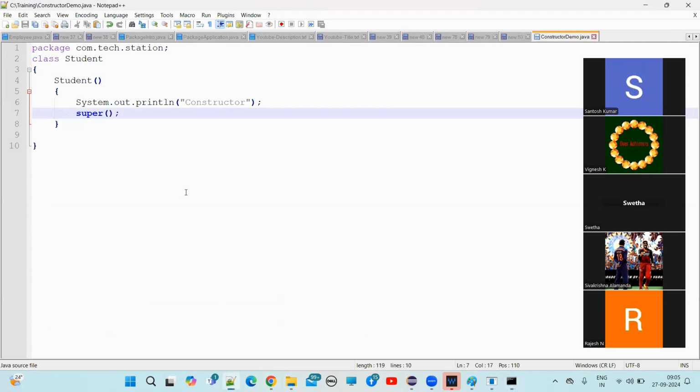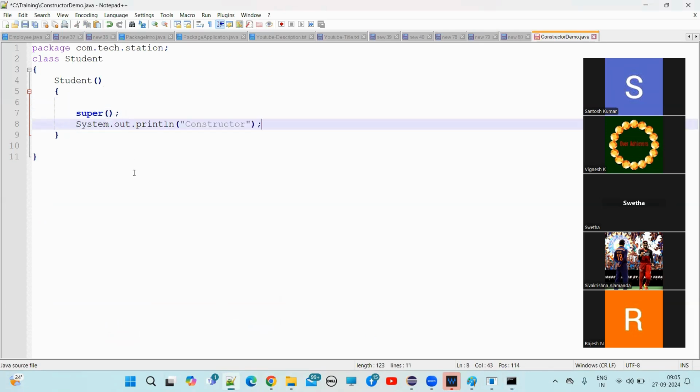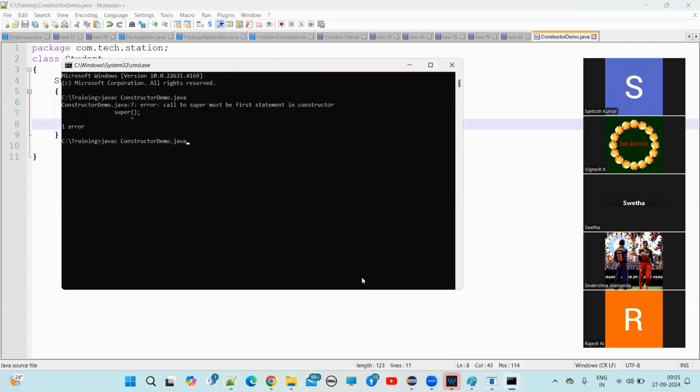Now, if you see here, okay, now if I put, okay, here what will happen? I'm saving the file. After saving, what we need to do? Again, we need to compile. The compilation successfully done, right? Yes. Okay.